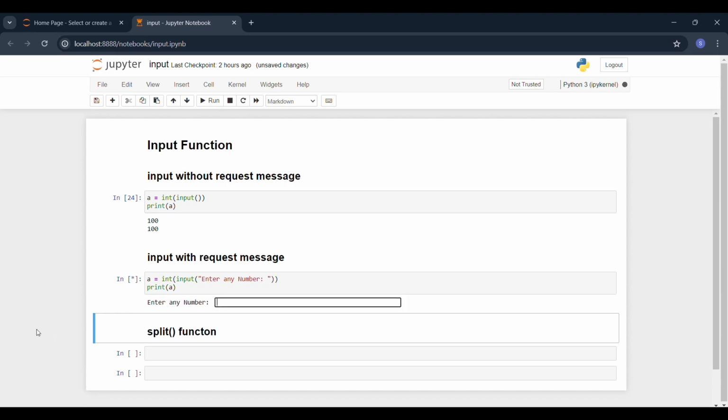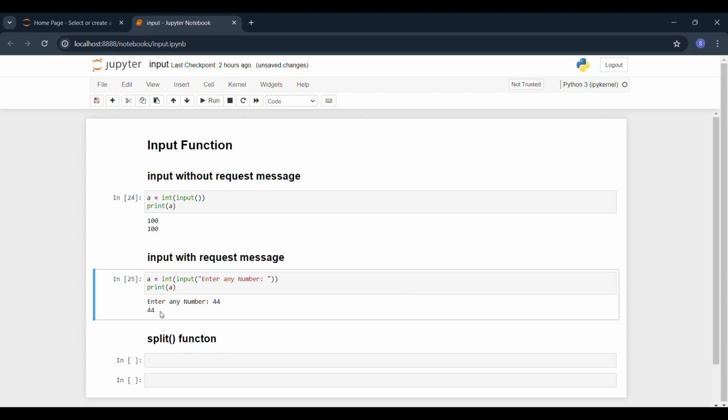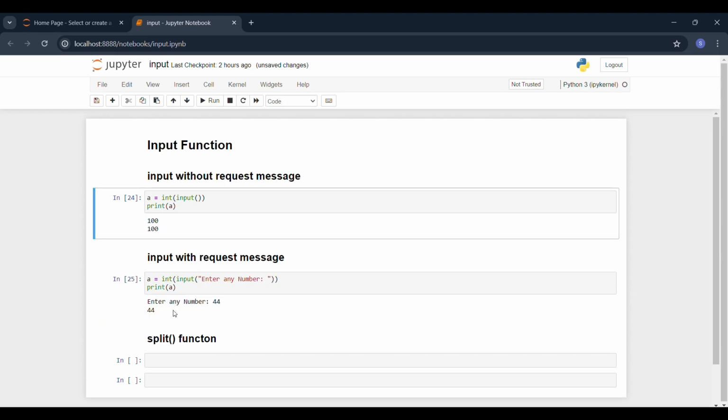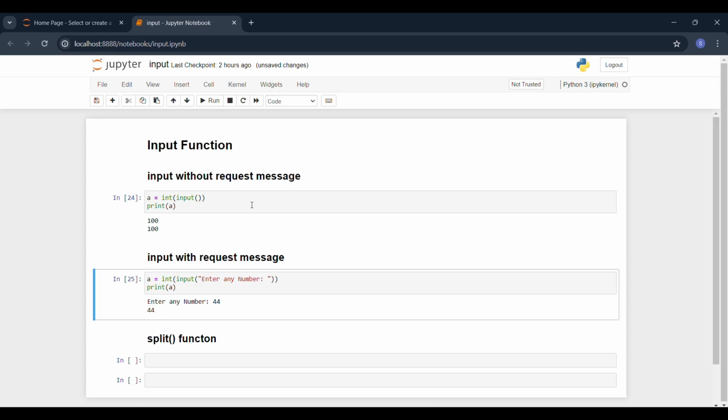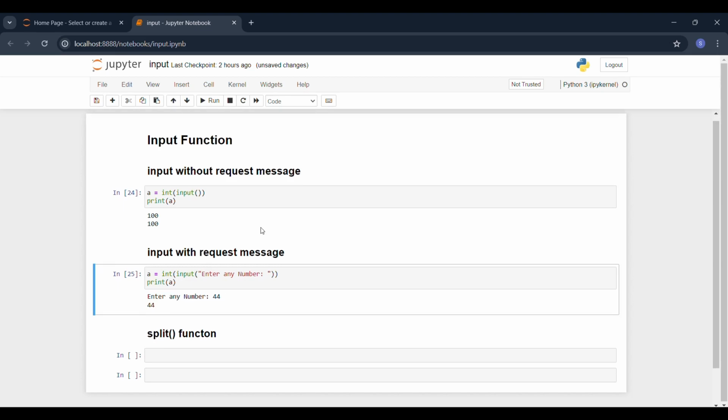So now you can see the output here: enter any number. I will enter 44. You can see the output here, 44. Here you can see enter any number. This is the difference between with request and without request. So this is about the input function.